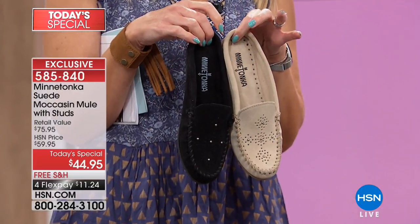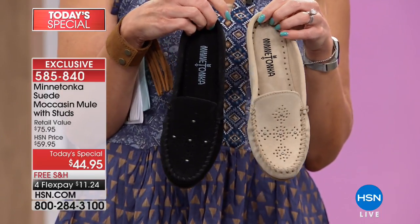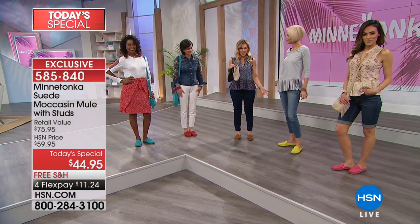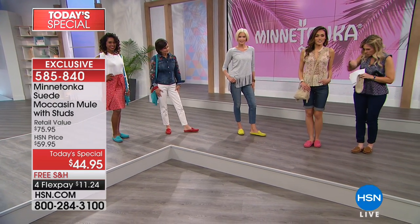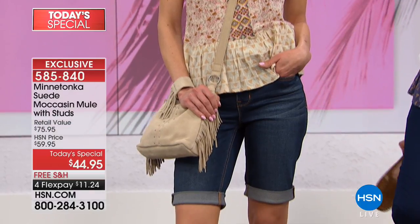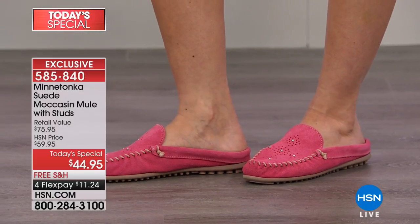I'm wearing the dusty brown, which matches my bracelet. The stone has been exceptionally popular, and we also have it in black. A solid black, stone, or dusty brown goes with everything. Maybe you pick up your favorite in a basic color and then add fun pops of color. Sue's got a little fun pop with the hot pink — it's really like a dusty mauve, very feminine and fun but not in your face. And then if you want to have a lot of fun, you could throw the turquoise on with those neutral colors.